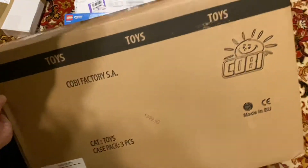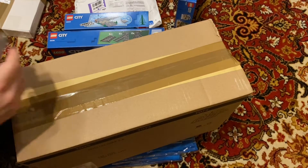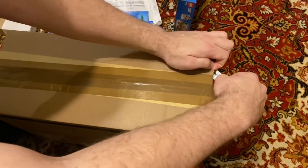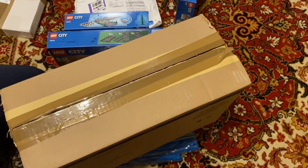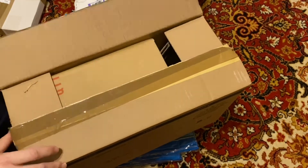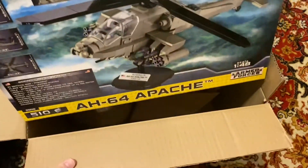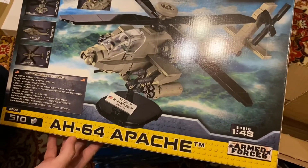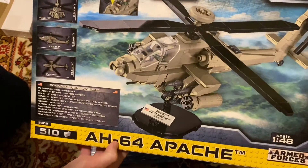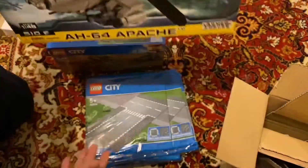Now let's get into the non-Lego stuff. This is the set I'm more excited about, and I'm definitely going to be making a video and review on this. As you can see, it's coming from Cobi. I'm not going to say I've fully gotten into Cobi now, but there are a few Cobi things I do enjoy — mostly in a specific scale, which is 1:48. They have some cool planes in 1:48 scale, like the military planes — the Top Gun plane, F-15s, F-16s. But this is not a plane. This is something really special, quite a decent size. This is a new Cobi set that just came out — it's the AH-64 Apache helicopter, 510 pieces, 1:48 scale. We're definitely going to be building this and making a video on it.